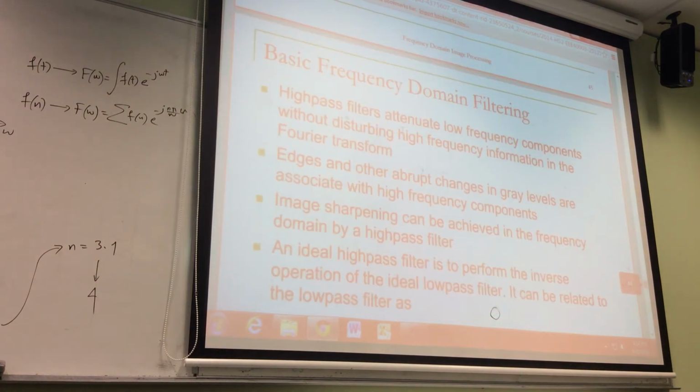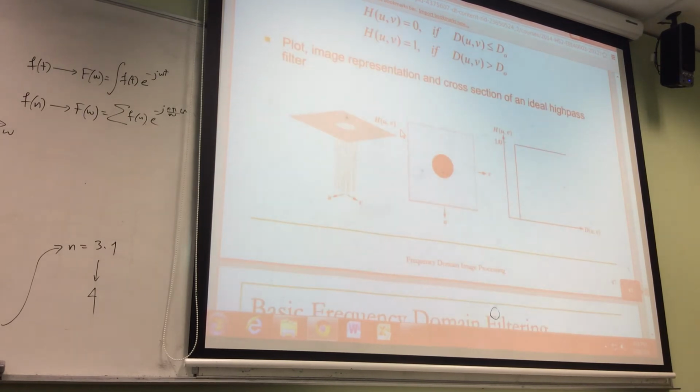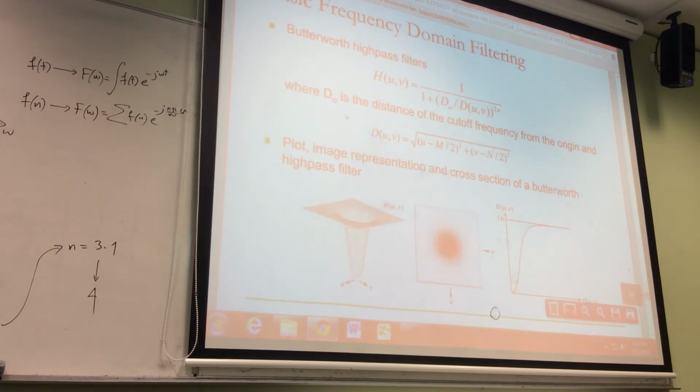Then you have the high pass filter as well. The high pass filter is the opposite: 0 here, 1 there. Then you have the high pass Butterworth filter as well. The difference is you take D0 divided by D, that's 1 over D divided by D0, the other way around. You still use the same kind of calculation here for the high pass filter, so you just take this one back in here.